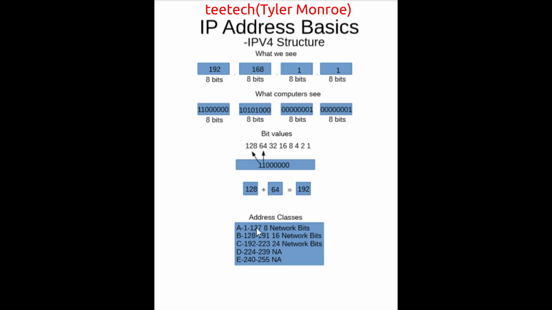with class A, we have 8 network bits. All right, so 8 of those 32 bits are network. That means we can create more groups. The fewer network bits we have, the fewer networks we can create out of that. So in other words, with class A we can create lots of smaller networks, whereas with class C we can only create so many of those networks, called subnetworks or subnets.